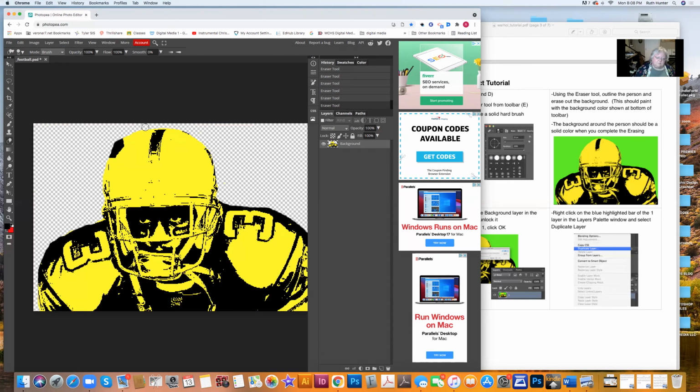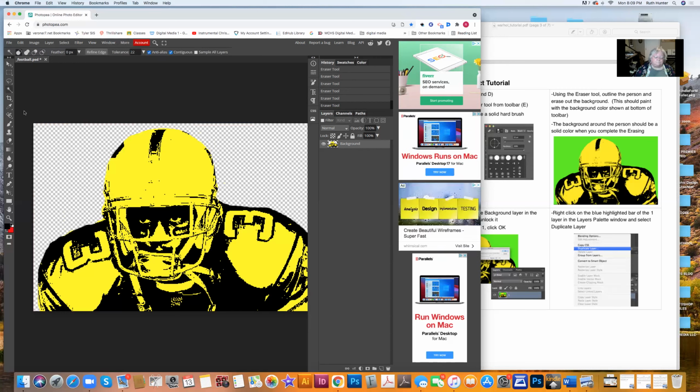See, they didn't have any black there, so I'm going to try to pull this in a little bit more. Okay, that looks okay. So now I'm going to go over here and click on the magic wand.